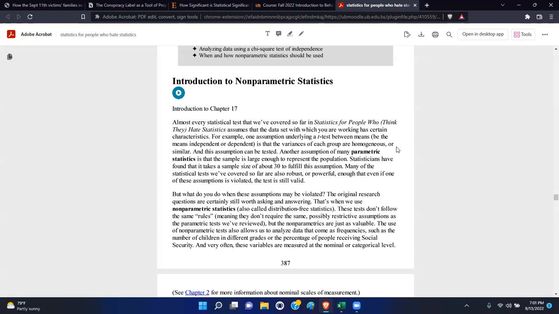And that's one of those aspects of statistics where you need to keep in mind that you are communicating with other people. So if your parameter is a given population, then you need to communicate to your audience that you've adequately represented that population. Another feature of parametric statistics is that you have comparable variances.